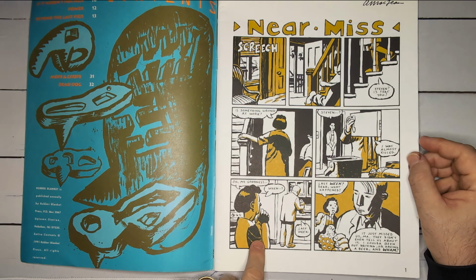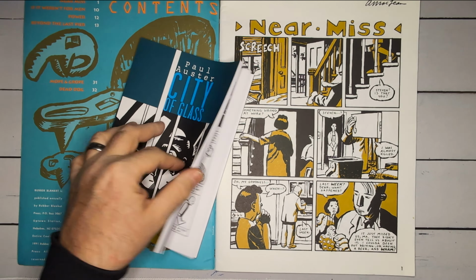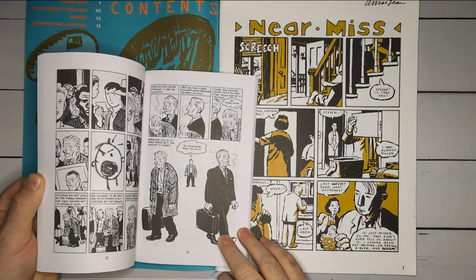But as you can see, he's really starting to move away from his big 2 stuff. I mean, the work you can see here in no way resembles the cartooning that he did on Daredevil. It barely resembles the stuff he did on Batman. But it does resemble some of the work in City of Glass, which is the precursor to the even more experimental Asterios Polyp. Near Miss is a neat story.